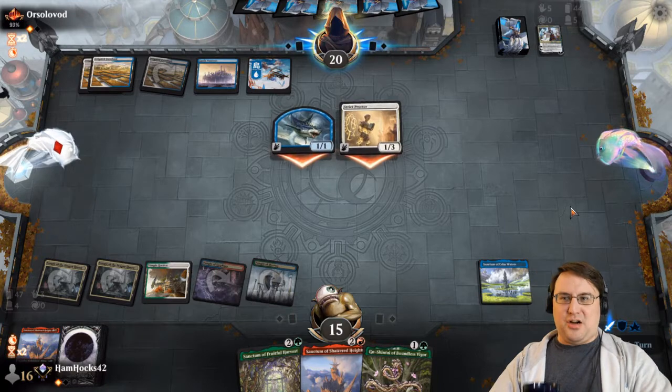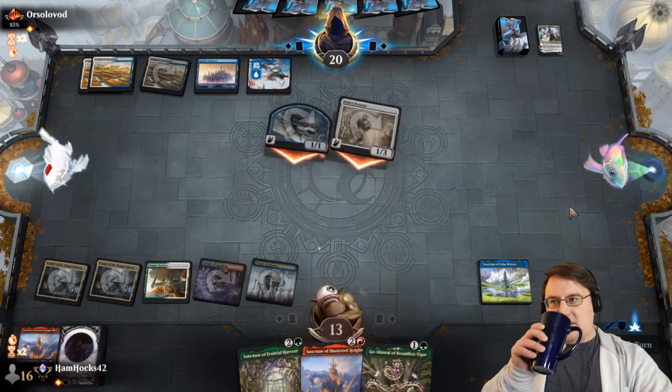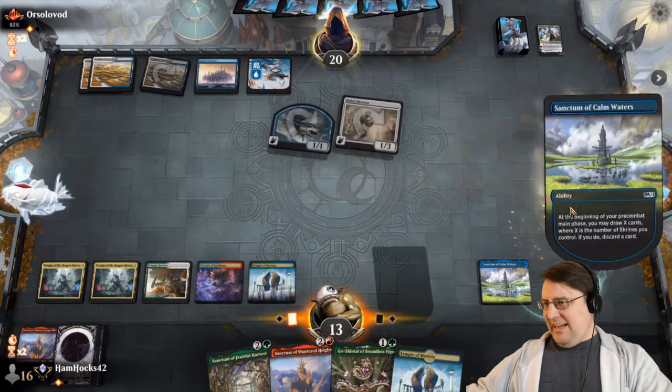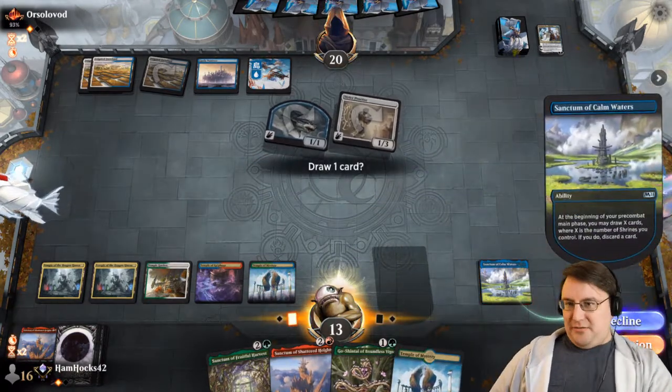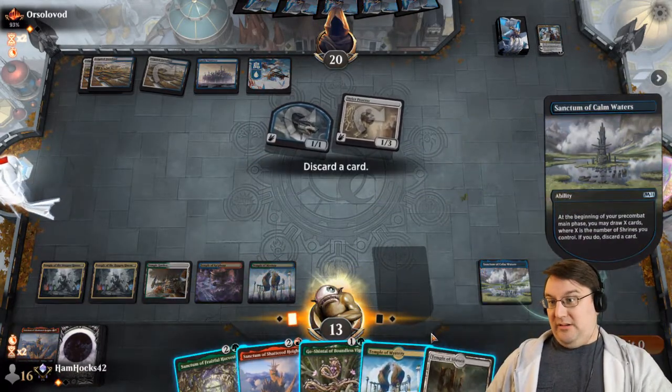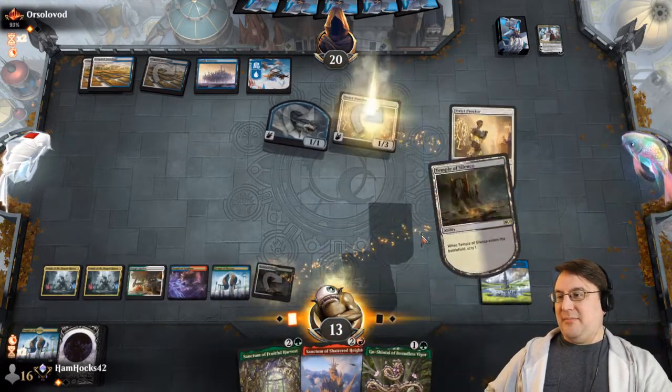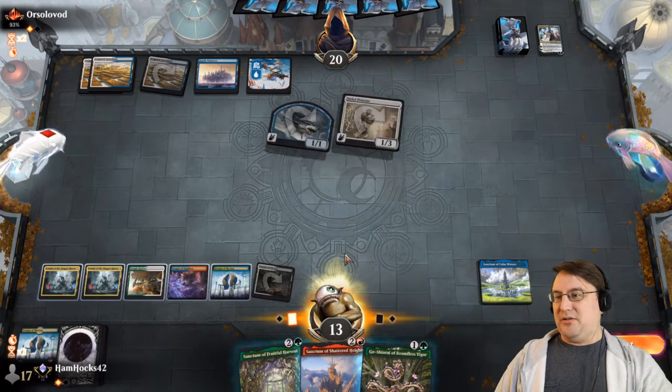They didn't bounce our Sanctum of Calm Waters. That was weird. I'm very surprised they didn't do that. They had no reason not to. They just chose not to, which is pretty cool. I'll take it. Let the Temple of Mystery go. We're going to play out the Temple of Silence. Yeah, Strict Proctor triggers. Sure, fine, whatever.